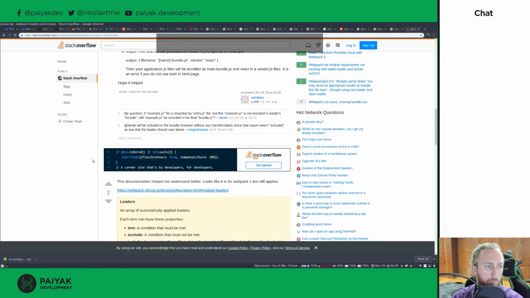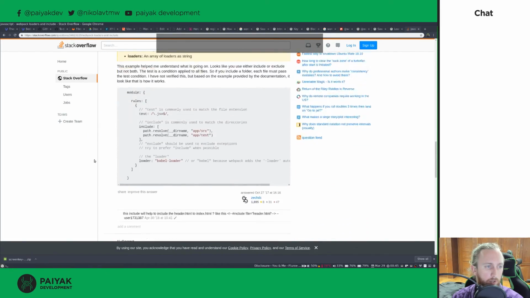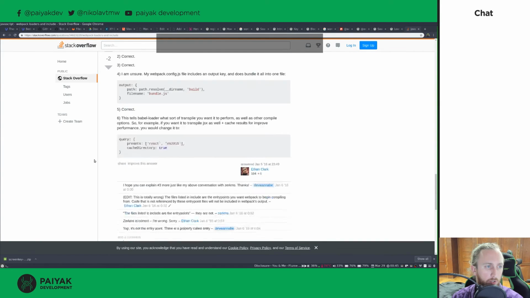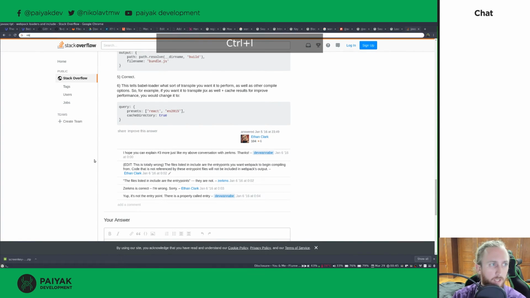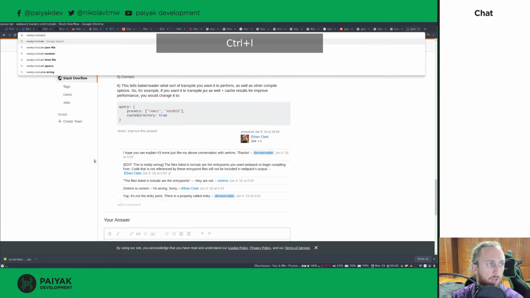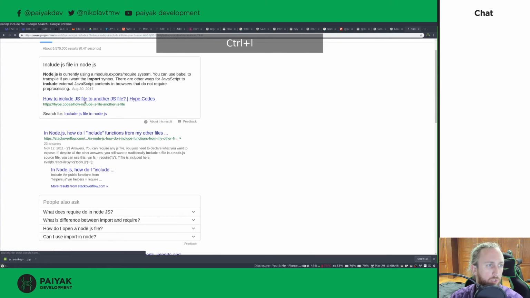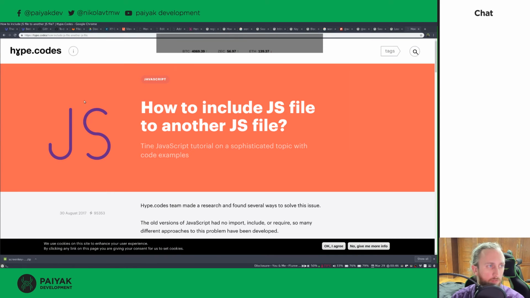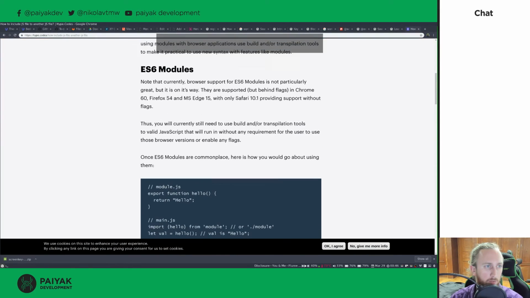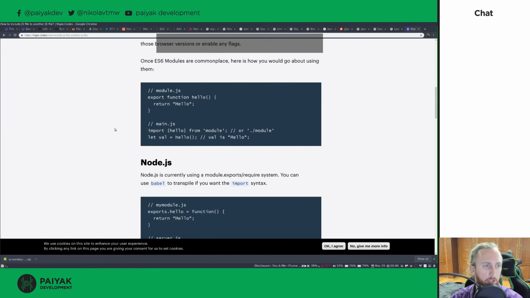Guess maybe the correct question is not this, but instead Node.js include file. How to include JS file into another JS file. ES6 modules, blah blah blah.